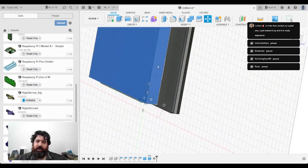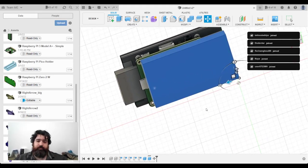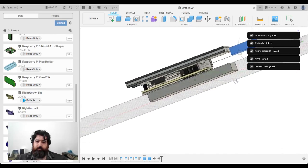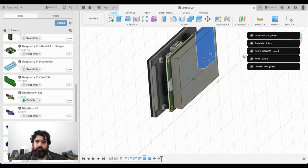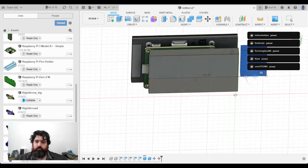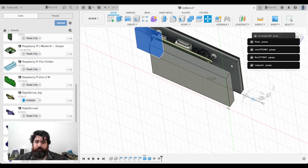Because it's only a 4-inch display, there's not a lot of space to be working with. Yeah, this is the free version. Put the LiPo over here. It is really expensive for the Enterprise Edition, yeah.